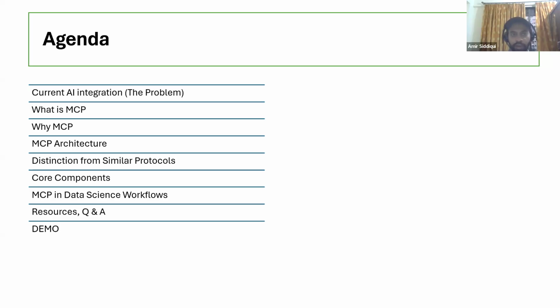After that, there will be a demo where I'm going to show you how we can use MCP for code explanation, and we can even use MCP to read code from GitHub and get the explanation out of the code.